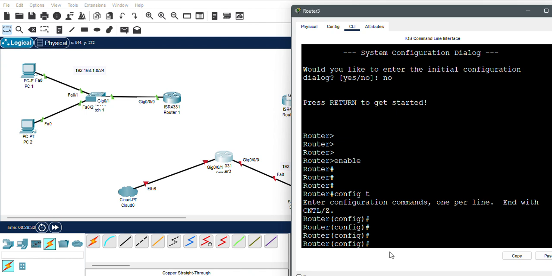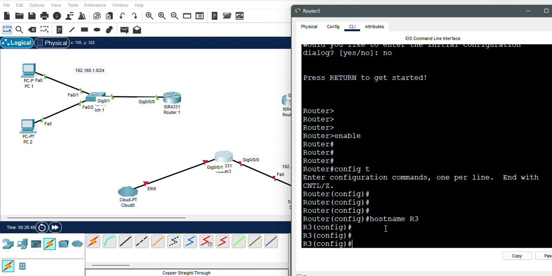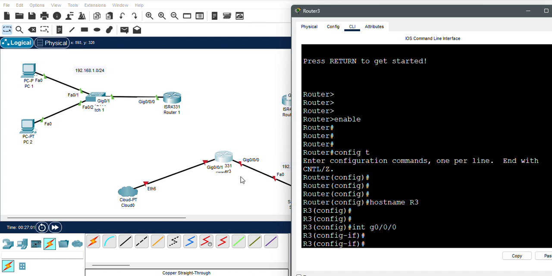I want it to display as R3. Host name R3. Remember, you don't have to give it all these names, just give it so that you remember. Now we know this is router 1, R1, R2, R3. So easy. Now we have R3. I want to enter this interface, so say interface, int for short, G0/0/0. We're inside the interface now.